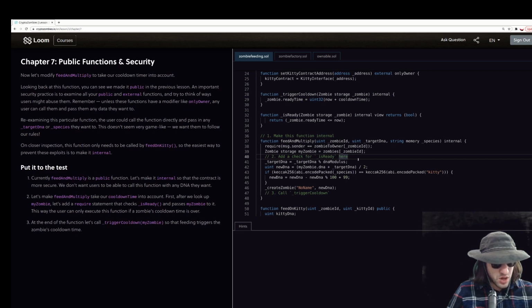First, after we look up my zombie, we require that this person who's calling this function, zombie to owner, and we look up their zombie ID, and let's add a require statement that checks is ready and passes my zombie to it.